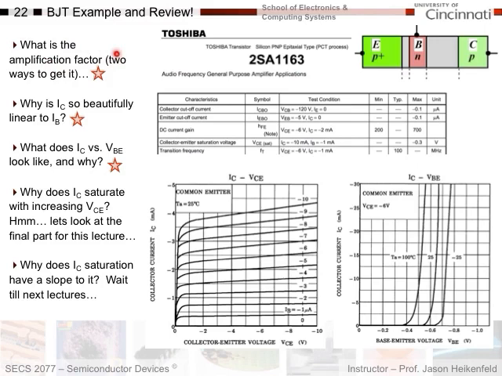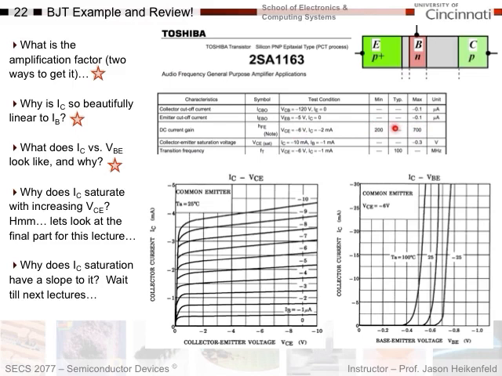Well, there's two ways to get the amplification factor. The first one is sort of obvious. If I look down here, I should be able to find the amplification factor somewhere. So here it is right here. It says here DC current gain. And if you set the DC current gain up with the right parameters, here's the reverse bias across the collector, you find that your current gain can be anywhere from 200 to 700. Okay? And so it's somewhere between 200 to 700 depending on how the BJT is working.